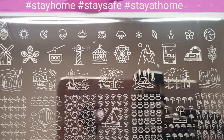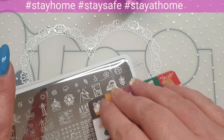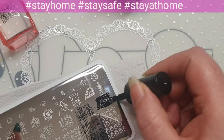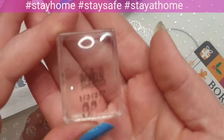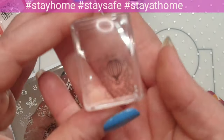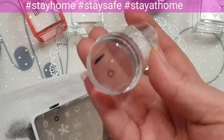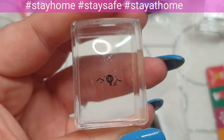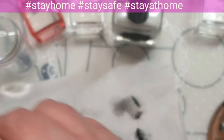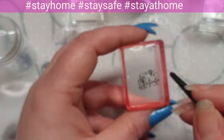Okay, so here I'm showing you the stamping plate again. I'm just going to pick up all of the image with this Born Pretty Black. Then I will get my palette out and put some of the stamping polishes I am using onto that, and then just do some reverse stamping. As I said, I will get a reverse stamping video out as soon as possible. Most of you have seen me stamp before, so I will just leave you here to sit back and enjoy. If I need to come back, I'll come back.